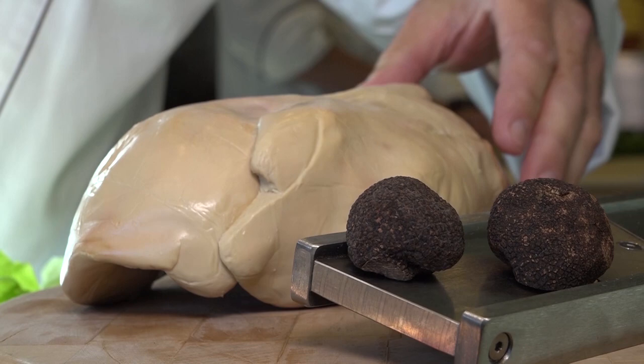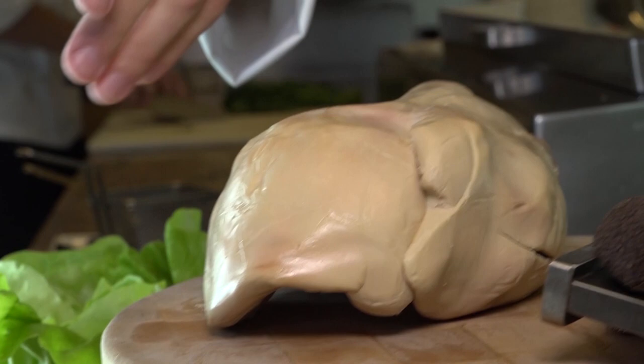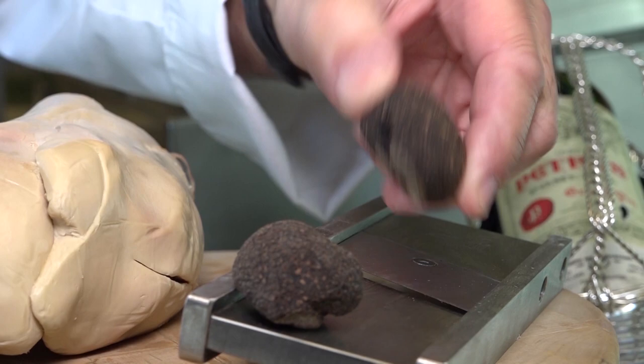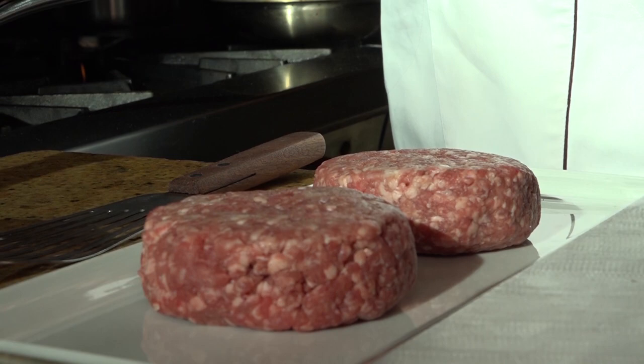Here are some of the ingredients that really are going into the Fleur Burger. We have foie gras liver, which is actually a duck liver, and just by itself, by the pound, that goes already over $50 to $60 a pound. We have black truffles, which we consider in France like a miracle because they cost about $1,500 a pound. They cannot be reproduced — they only grow in Southwest France, the ones that really have the flavor. And of course we have Kobe beef, one of the best beef that you can have.